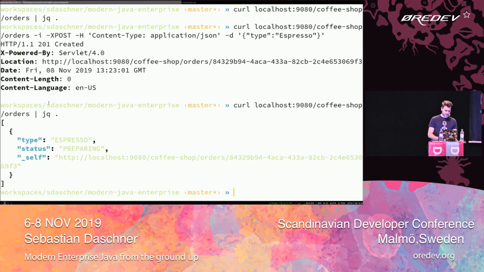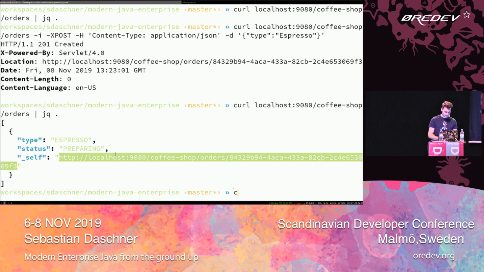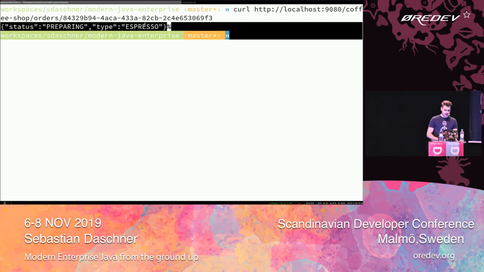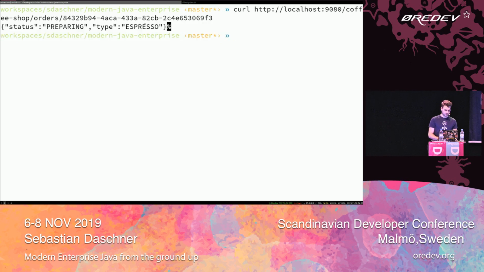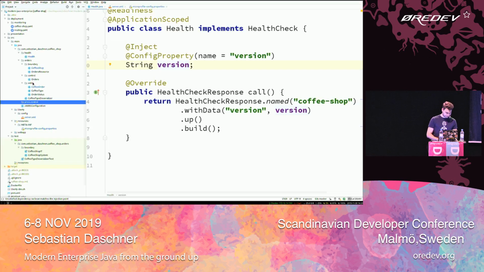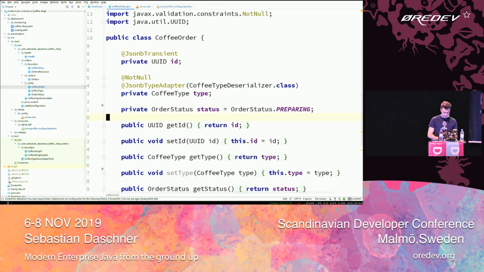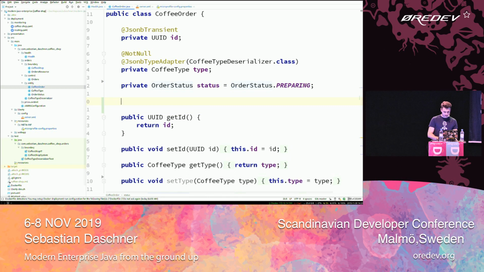Let's add some more information for the order. The coffee order here comes with a few things like a coffee type, espresso, a status. Let's add some price, right? Let's add some price here. Assuming we have our coffee order, where is it? We want to add some pricing information. So, assuming we have a status, and then we add some private double price.